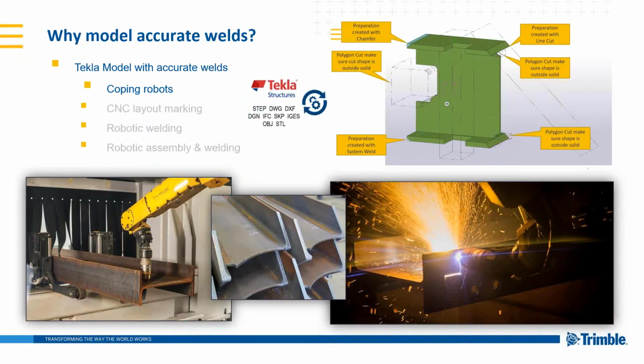So when I talk about coping robots, this is what I mean by a coping robot. It's a machine that will read what we put in the Tekla model and cut the parts accordingly. So it actually cuts these pieces away, be it on the flange, in the web, wherever, and it doesn't matter what the size or shape of steel is, it will cut them in a three-dimensional way, but it can also apply, as you can see here on the top, the weld preparations as well. So it can automatically cut the weld preparations at the same time. That's one of the reasons we actually put the welds in, to drive these coping robots.